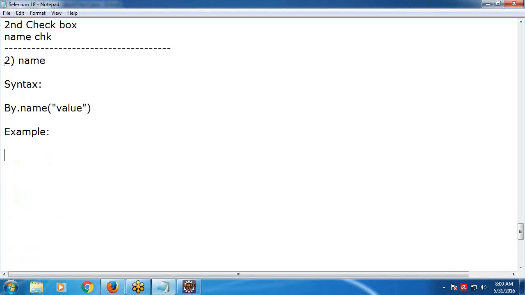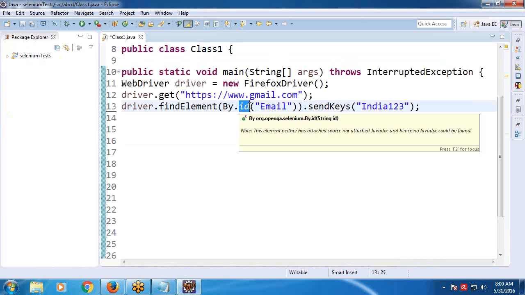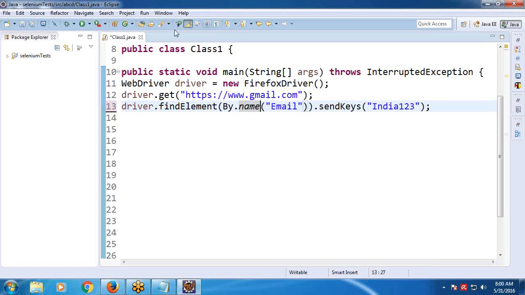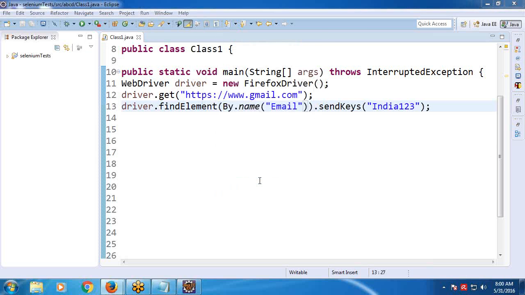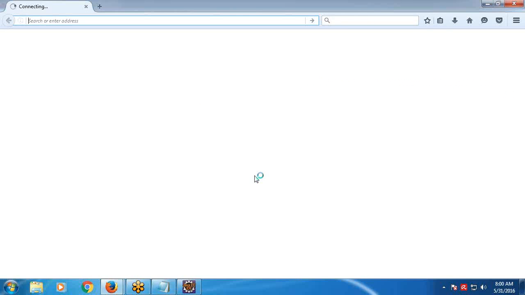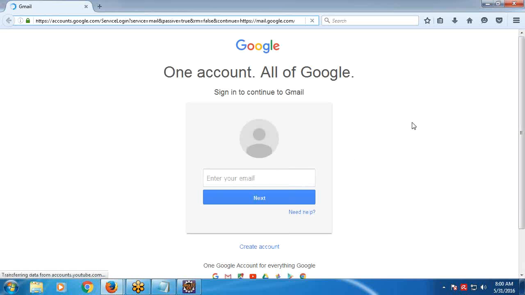Any confusion, Dilpreet? No, sir. Okay. Instead of ID, use name. Run the program. The response is slow, that is the internet response.